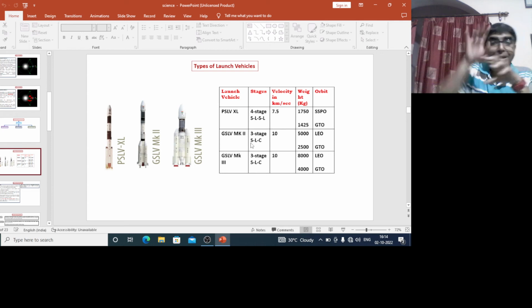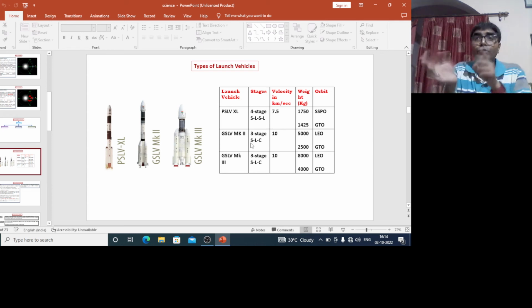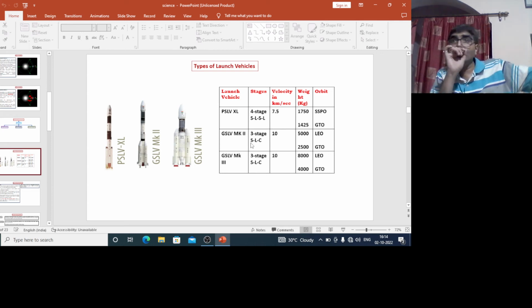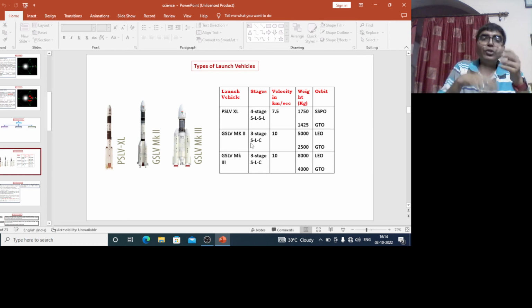What we get confused about is that GSLV means only geostationary, but no. It can be used in a low Earth orbit and also in a geostationary orbit. And this is the variant. The basic understanding of a variant, to know how to differentiate it from the earlier variant, is according to its weight capacity. So weight capacity will decide that.